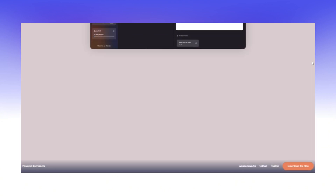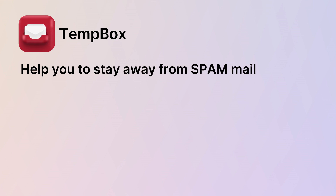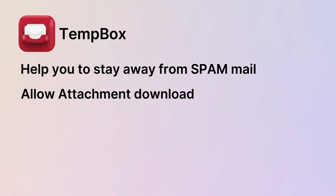Last but not least, let's talk about Tempbox — a handy temporary email service. In today's content creation boom and the era of AI tools, this can be a lifesaver when you want to try out new services without giving away your main email address. It helps you avoid spam and keeps your personal email uncluttered. It's ideal for signing up for free trials or downloading resources without using your primary email, and you can start using it immediately without needing to create an account. The disadvantage: emails aren't saved for long, so it's not suitable for ongoing communication.